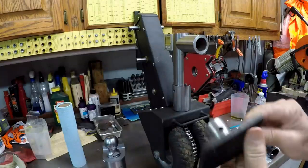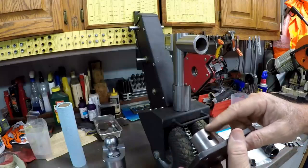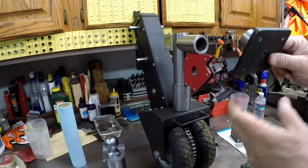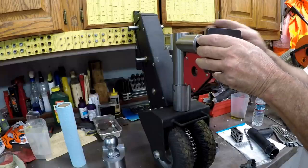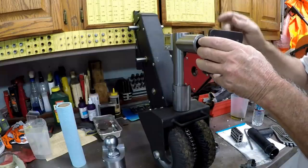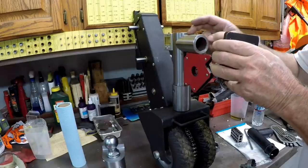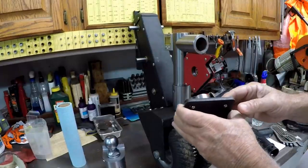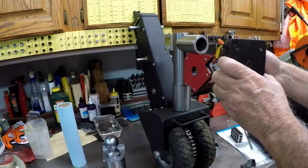tighten it with the bolt, which I think I've done. I have to double check it. I know the distance, I can check the distance here, and then I can space this guy and line it up and drill through both of them at the same time. So it doesn't have to be in this fixture. It can be just in the mill. And then I can always adjust this plate to get the final clocking if I need it.